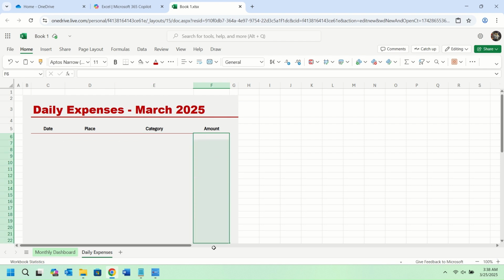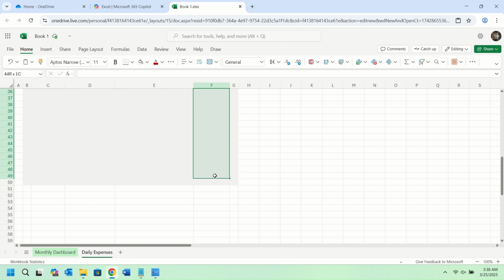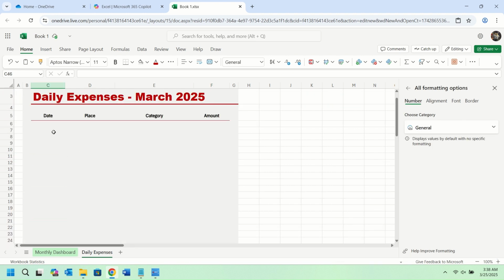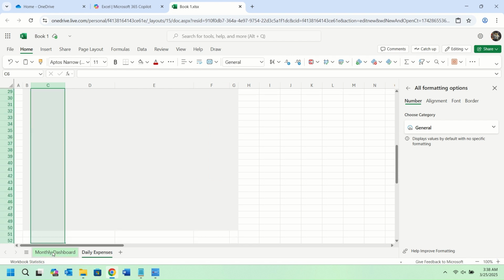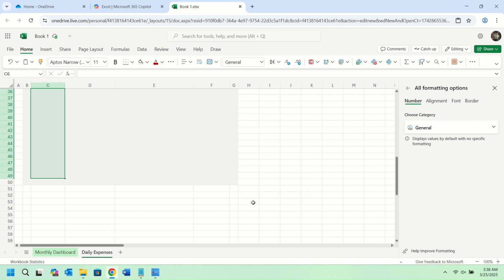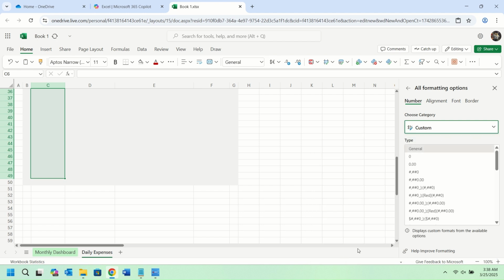The amounts we'll make accounting again, and no symbol. And then the date format, we'll change this. We'll just go to more number formats, go to custom, and then let's just make it day and month like that.